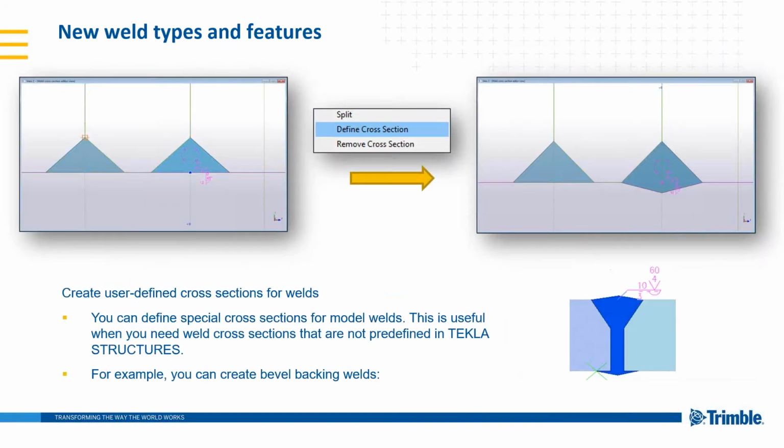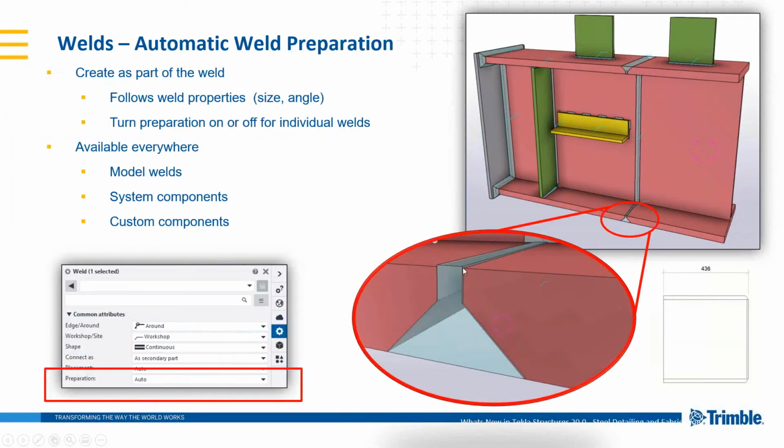We also have quite a not very well-known command, where you can draw the weld shape and define the weld shape yourself. We do occasionally have requirements where you have to define a special weld that's non-standard, and we now have the ability to draw any weld shape that we want, and I'll show you how we do that as well. Again, within here, automatic weld preparation.